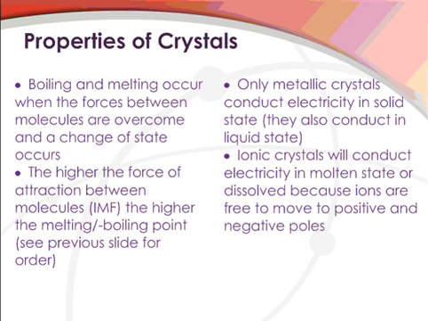Only metallic crystals conduct electricity in the solid state. Okay, and they can also conduct when they're molten or in liquid state. Ionic crystals will conduct electricity in the molten state or when dissolved, because ions, again, are free to move from positive to negative poles. So that is all for Unit 1.